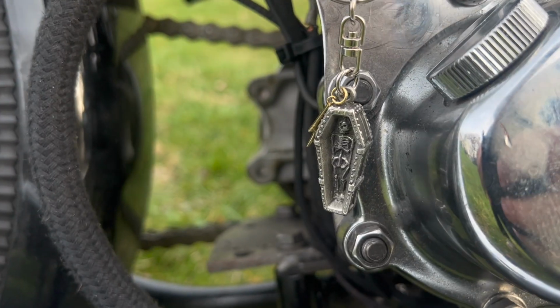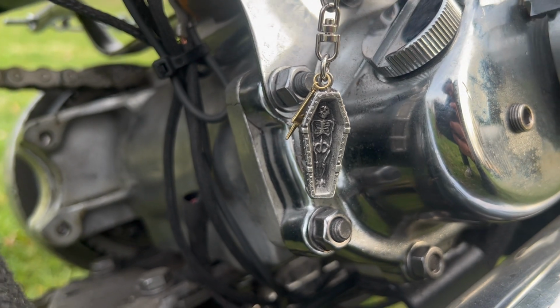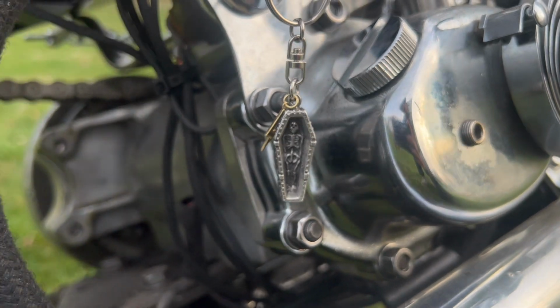A cool little accessory, Natalie gifted me and Kyle this themed keychain for the name of the bike, Electric Casket, and that's pretty neat. Kind of just chills out down there.